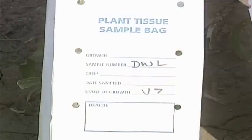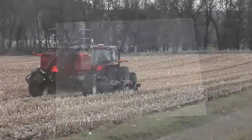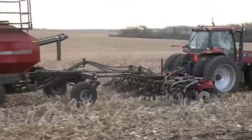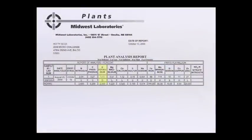But to finish up on this whole plant tissue analysis, the reason we're looking at this is we know what the soil has, and we know what the crop is going to remove, so we've taken the first 2 steps. Without the plant tissue analysis step, you don't really know if what you've done earlier has come to fruition. In other words, your soil test could say you're high in potassium, and you put out what the crop is going to remove for potassium, but then your plant tissue analysis shows deficient consistently in potassium. Even though you've got these other 2 things saying put out this much, you've got to look at the plant tissue analysis and say, hey, we're deficient in potassium every time. What we're doing with potassium is just not enough, and you've got to increase that level.